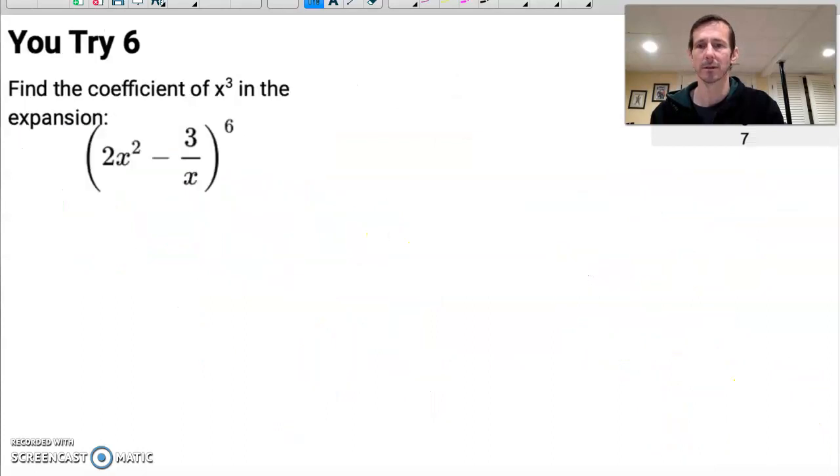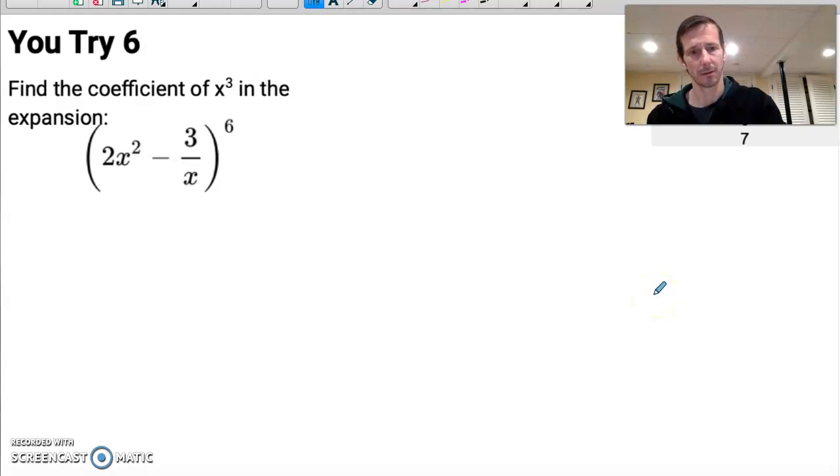So now, as always, it's your turn to attempt the same idea. You've got a 6th power expansion. You've got terms up here, including a 2. So this 2 gets powered up just like the x squared is going to get powered up. You have a minus. So that minus has to come with your b value, and you're trying to figure out when it's x cubed. So you do the same idea about a system of equations. So pause this, give it a second, and take a look.